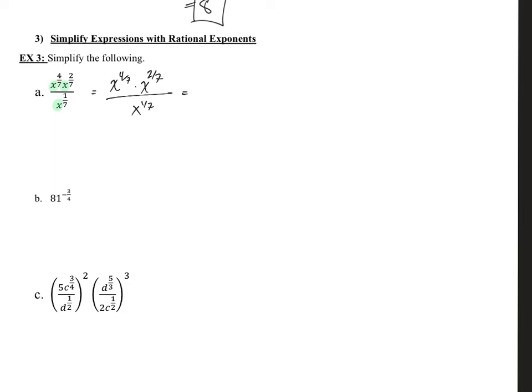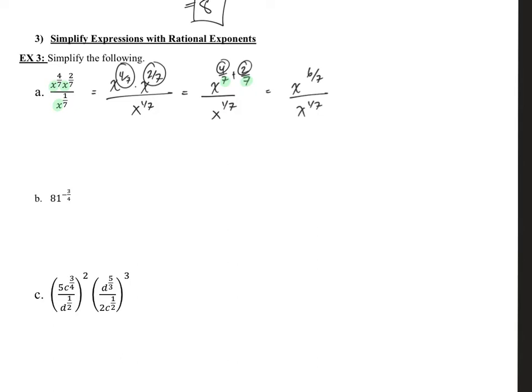Alright, so combining the numerator, we're going to go ahead and keep the base, which is x, and then add the exponents, which is going to be 4 over 7 plus 2 over 7, over x to the 1/7. Okay, so with exponents, remember, you keep the base if they're the same. Before you add fractions, they need to have the same denominator. Notice they're both 7. Awesome. So we'll keep the base and then add the numerators. So we have x to the, and 4 plus 2 is 6, 6 over 7, over x to the 1/7.